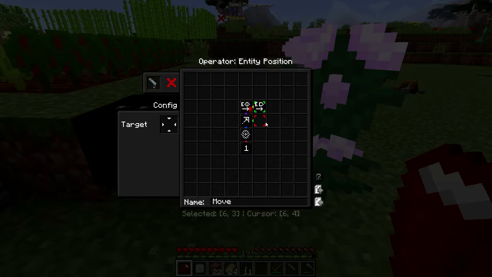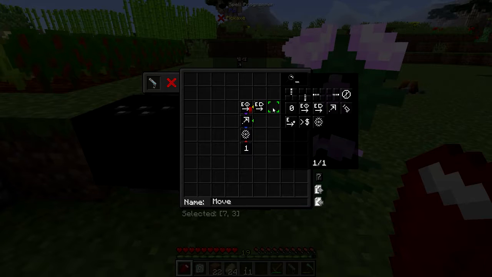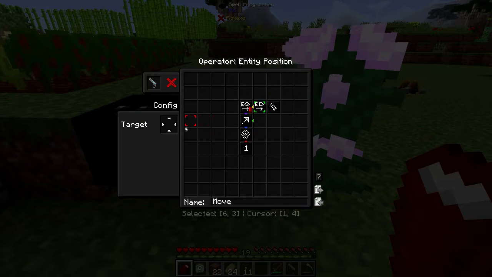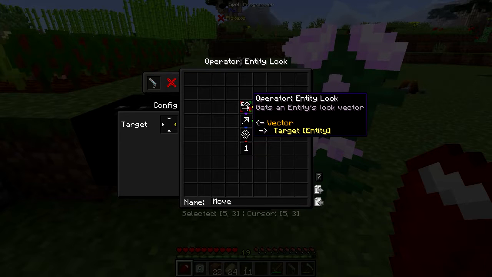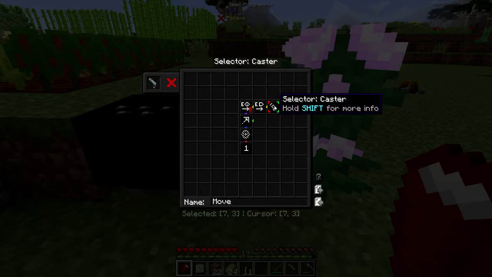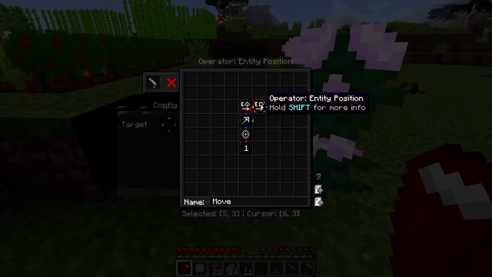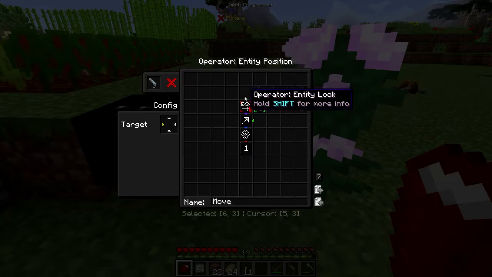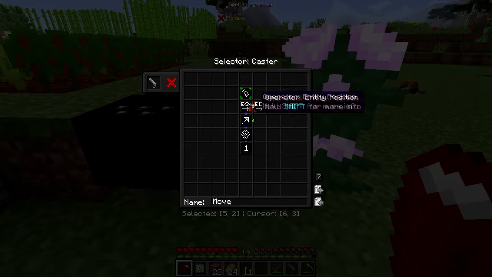Entity position of the caster. Right? And it also, delete, caster.